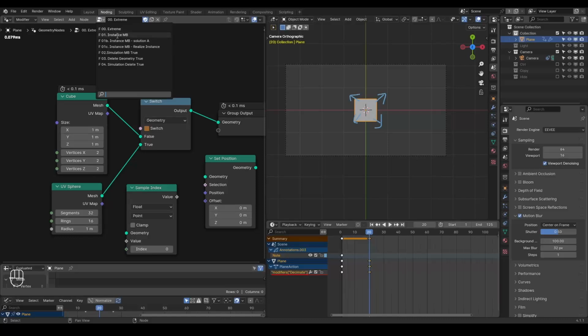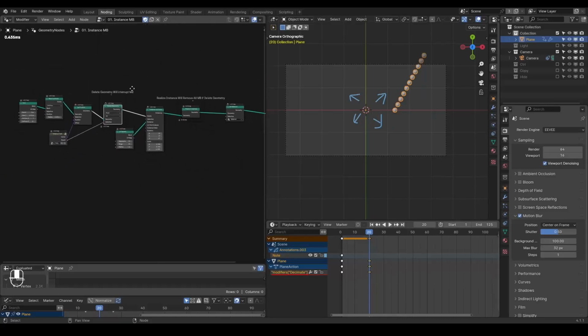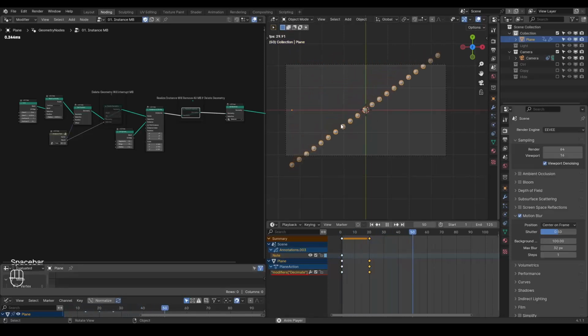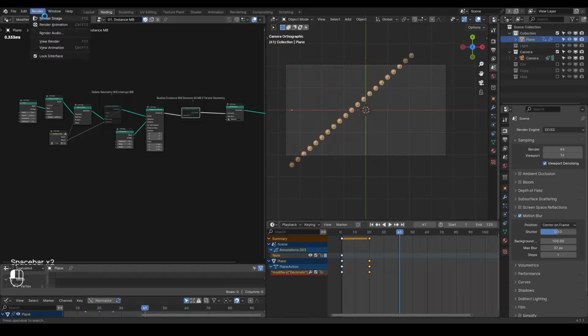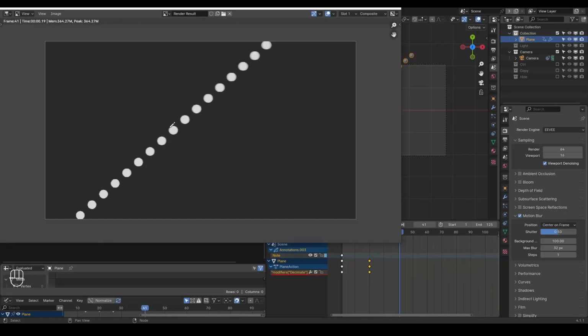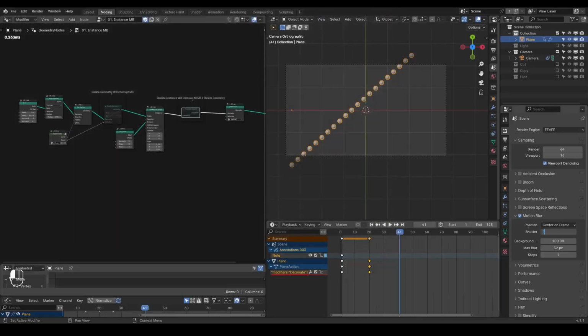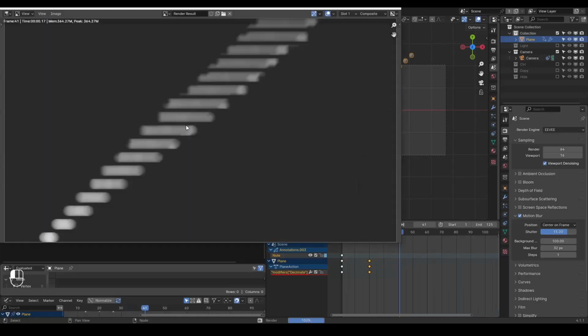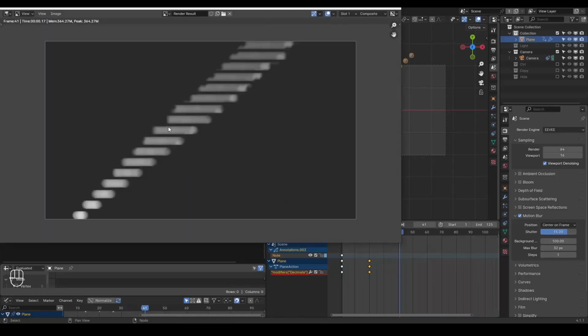Okay, so let's go to another example. I'm not going to really explain this setup because it's really for demonstration purposes. I don't think I can come up with an easier demonstration, but I just want you to understand what is happening here. That I'm moving these spheres to the right. This is kind of very simple, okay? And if you render this image, then you can actually find the trace of motion blur. It's not very obvious, so let's turn on the shutter a lot so that we will have a very blurry image. It looks kind of very ugly, but you can make it better by tweaking different settings. Here, this is just for demonstration purposes.